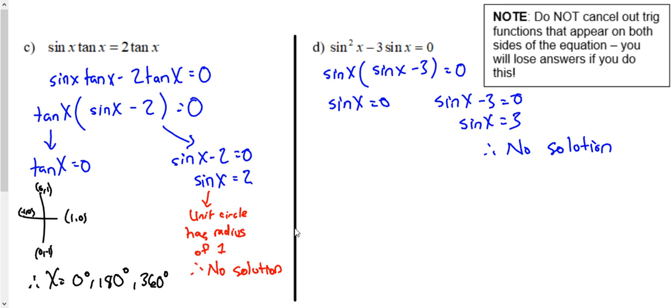Reason being, same as over here, your unit circle only has a radius of 1. That's 3 there, so you can't be on your unit circle. Here, when is sine equal to 0, ultimately, is what you're looking for. Remember, sine is going to be your y coordinate in your ordered pair here. So sine x equals 0 at 0 degrees, at 180, and back at 360.